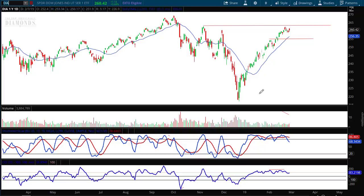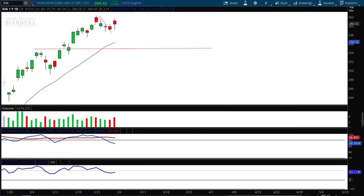This one-year chart, you can see that since the beginning of the year, the Dow has gone through a very strong rally. This is called an up leg right here. And as I zoom in, you'll see my forecast lines from last week. I suggested that early in the week we would rally, and then later in the week we would sell off, with the end of that line being my target. We almost hit that within pennies on Wednesday. And then after this target area was reached, we saw a bounce in the market today as I record this on March 1st. Now, what does that mean for next week?